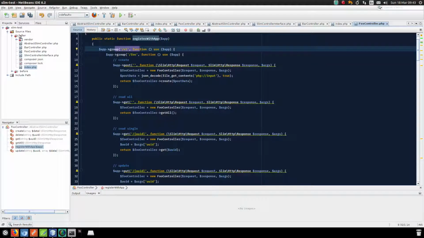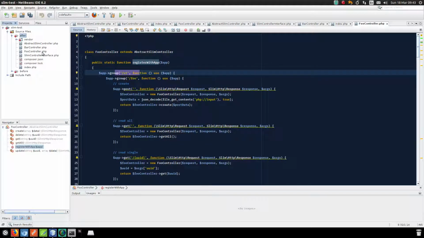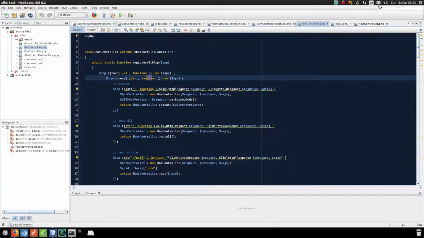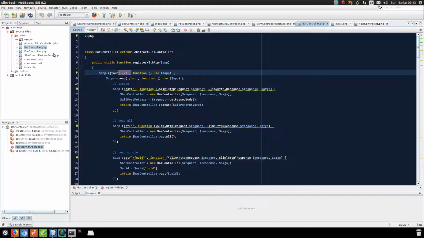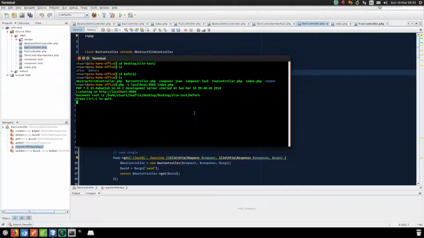Oh, and in case you're worried, like I was, that I've got a group here called V1. Okay, so we're in after. I haven't created the folders yet because this is just a very basic code base, like model view controller. But so I'm in foo. Here is bar. Even though these groups overlap on V1, it works perfectly fine. In fact, I will now demonstrate this.